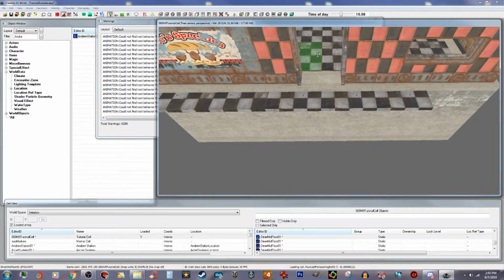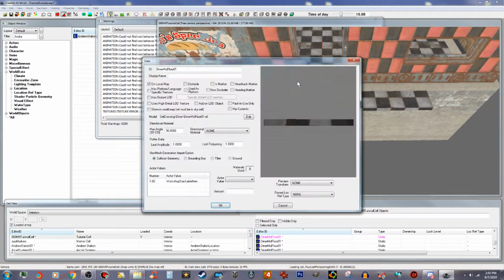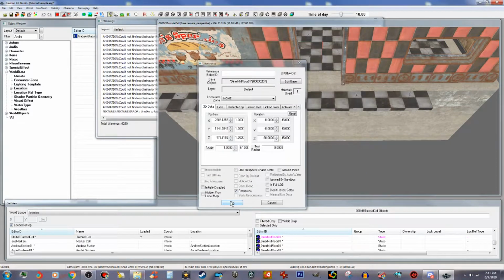But first, what you want to do is click on one of these, open this record up, and then open the edit base. And you want to check to make sure that it has the active value, workshop stackable item number 1. That means anything that's put on top of it won't fall through the floor. So that's all good.